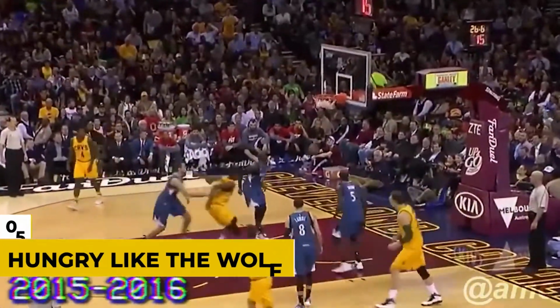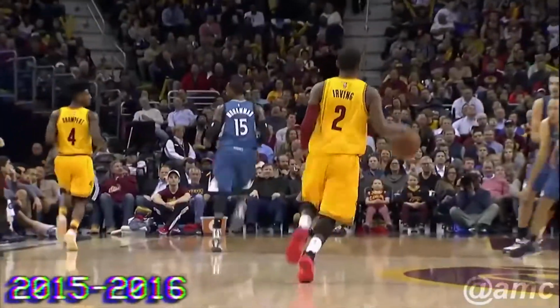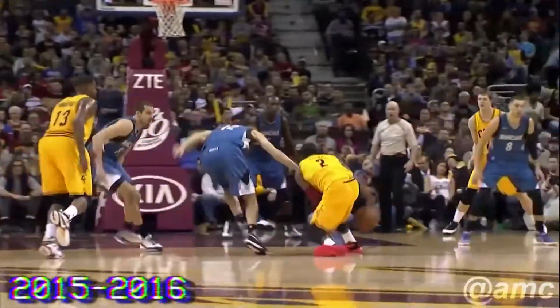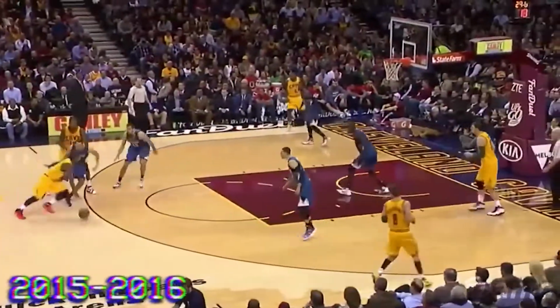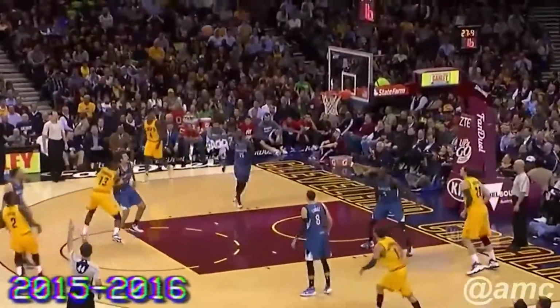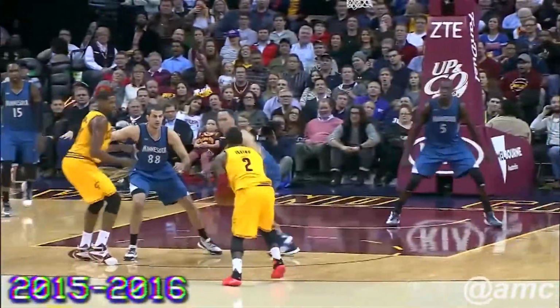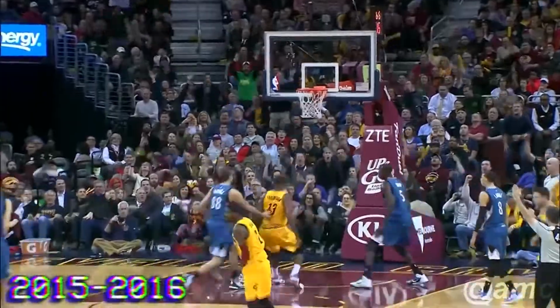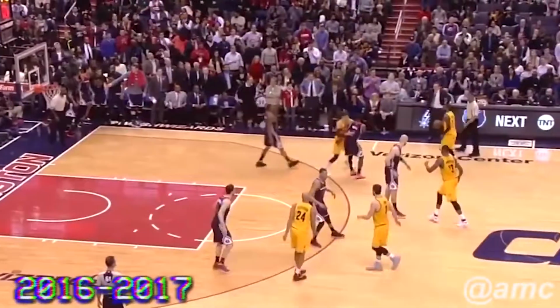Again, sometimes these ankle breakers are nothing more than big moves against non-defensive players. But in this battle against the Minnesota Timberwolves, that wasn't the case. Because as the announcer would note, he was going up against Tayshaun Prince, a premier defender in the NBA and a guy who was meant to contain Kyrie. Apparently, no one told Kyrie that, because not only does he break the man's ankles, he does it with multiple behind-the-back dribbles and a backward crossover to get the opening he needed to make the shot happen. Again, that's skill. Number 4.